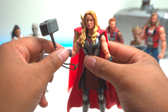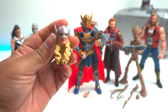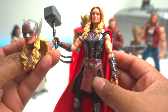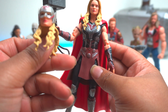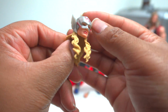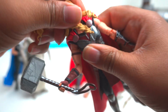But like I said, she does come with a great value, because you get Mjolnir, you get the regular head, and you also get an extra head, which is something you don't get in a lot of these. Actually, I don't think you get them in any of these. Interesting change of pace, because you also get a Build-A-Figure with this same figure as well. So you get a lot in this package, and I guess it's because they want to sell it or something. But this is the armored head, and so you've got her with her helmet, and you've got the logo there, you've got the hair flowing in the front, and then it falls out the back, and it looks decent. I'll go ahead and remove it, since she's the only one that actually has the head.